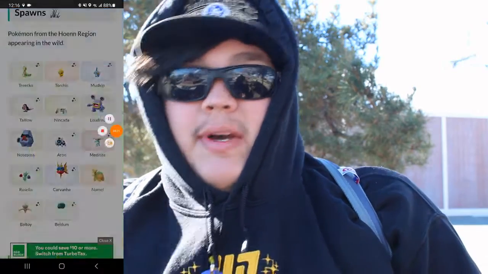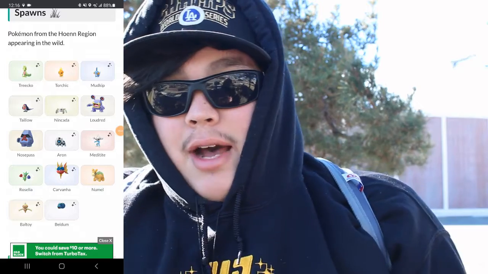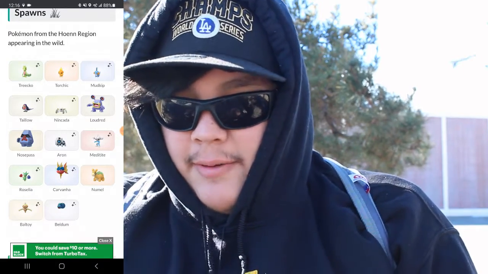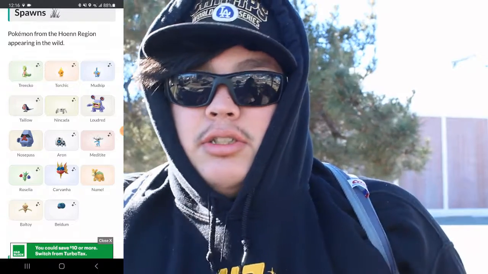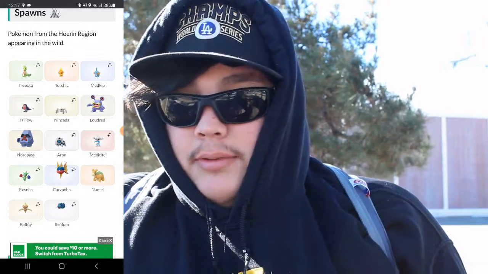Now, there is some special research that I will pull up real quick. Let me get into it. So we're going to start off with Leek Duck because Leek Duck has what we will see as spawns. So we're going to see the 3 starters as usual, Treecko, Torchic, and Mudkip. Now we're going to have Taillow, Nincada, Loudred, Nosepass, Aron, Meditite, Roselia, Carvanha, Numel, Baltoy, and Beldum. Now those are a lot of shinies in this group.